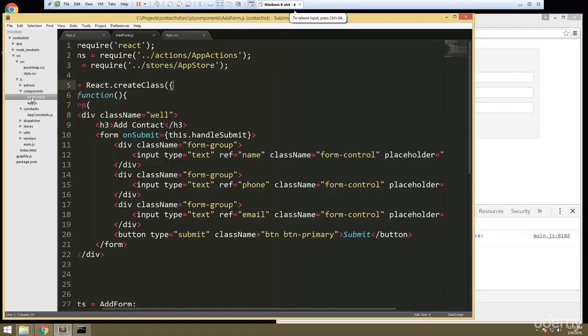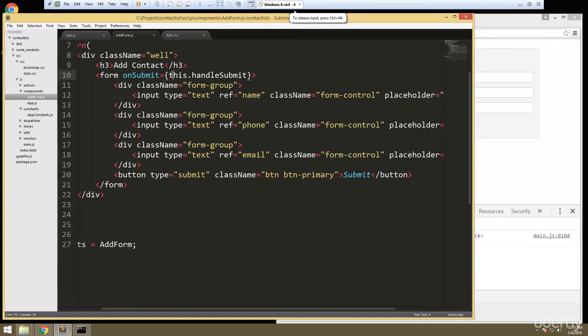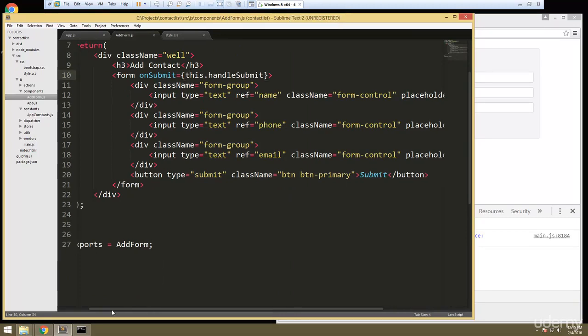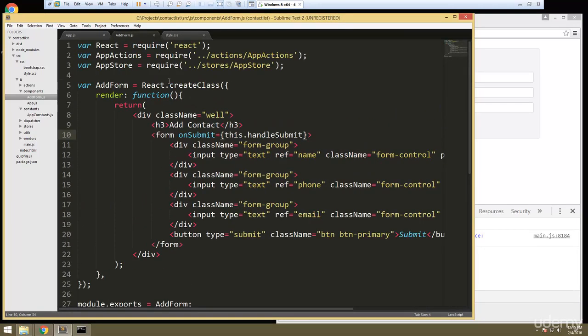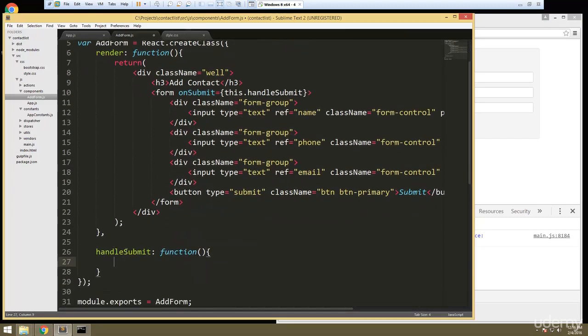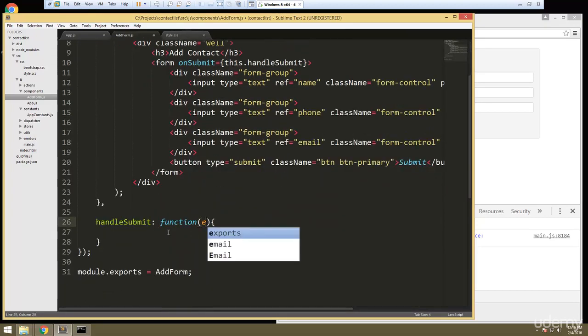Now what we want to do is create that handle submit. Okay, so in the add form.js file, we want to go right under render and say handle submit. Okay, and we're going to pass in our event and call prevent default.